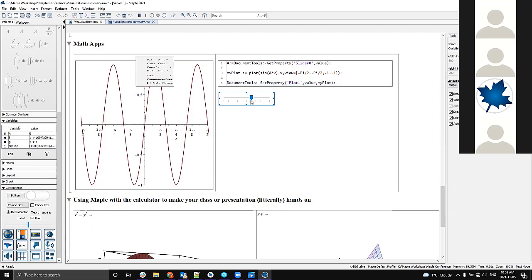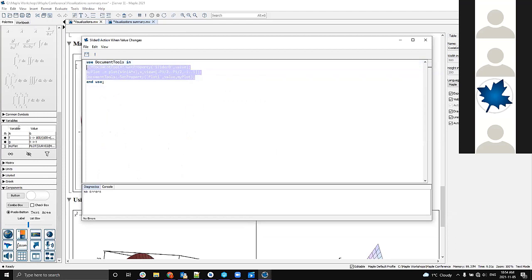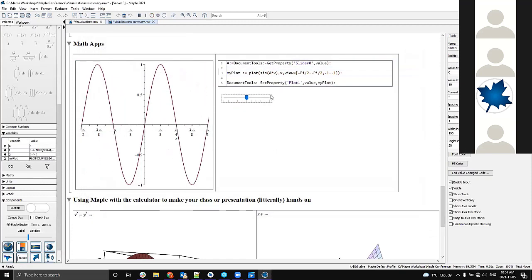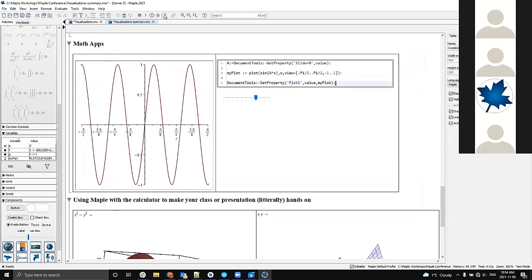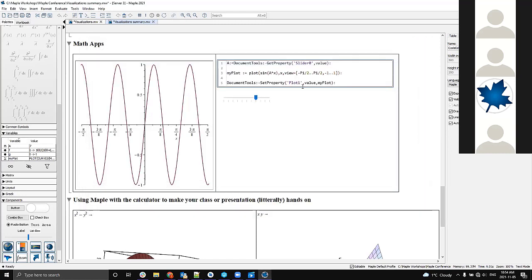And when you want the document to be interactive, you can right-click on the component you want to have the code run in. You can click Edit Value Change Code. And as you can see here, those 3 lines that I had in the code edit region live inside this button. And by doing that, whenever I change the button, these 3 lines of code will run and update the math app. You can also do this by putting these inside a procedure and putting these inside the startup code. That's a common way of doing this as well. It's often much cleaner in the end, but just to keep in mind, these can be as simple as just 3 lines of code as well.